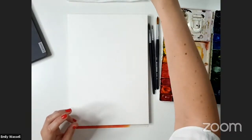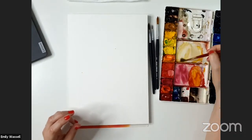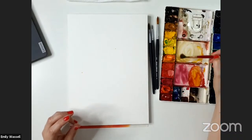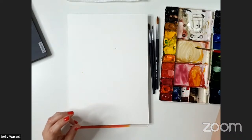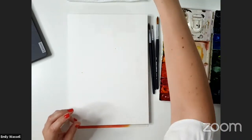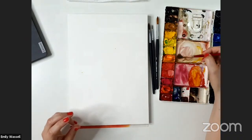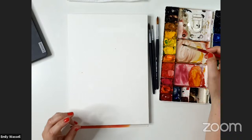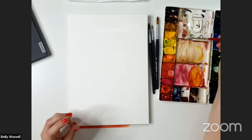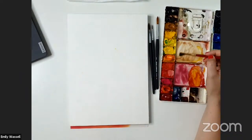So I'm going to get a little water and then just a kind of lemon yellow, mix it in this palette. It's got some other paint in it that'll probably blend in, but it doesn't really matter. I'm very much of the gung-ho attitude to colour mixing. I just chuck in a load of different pigments and see what happens. I'll put a bit of pink in there. Okay, so I've smudged already, not to worry.